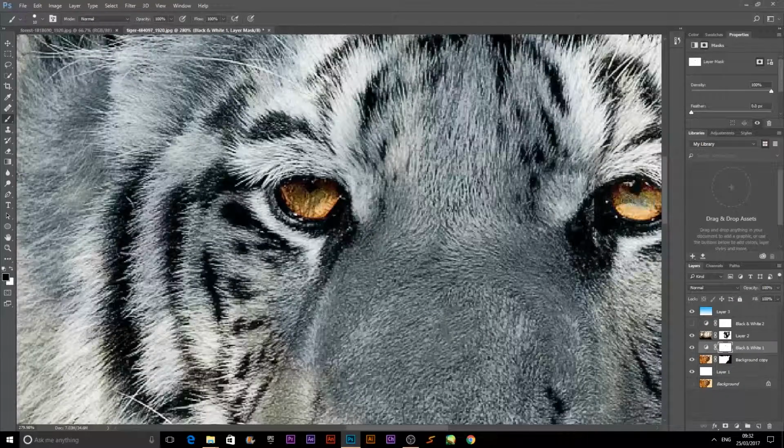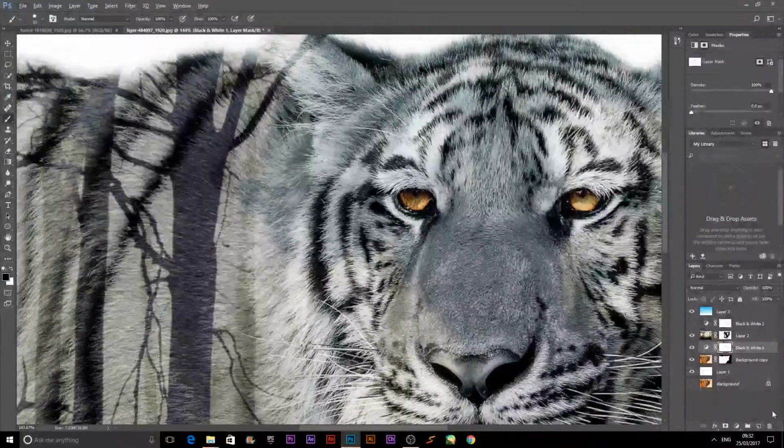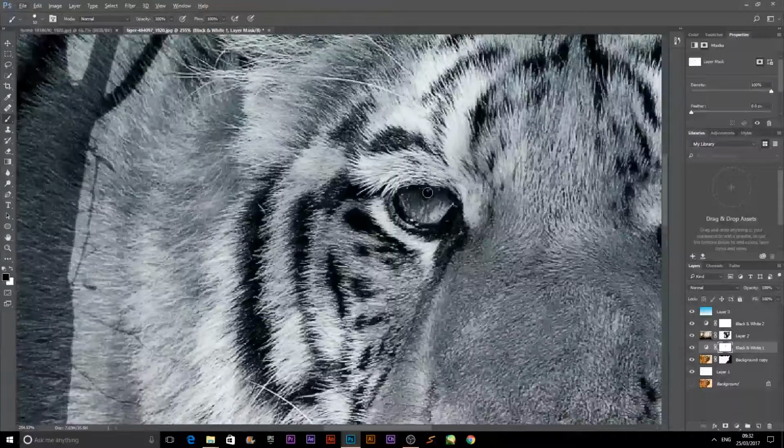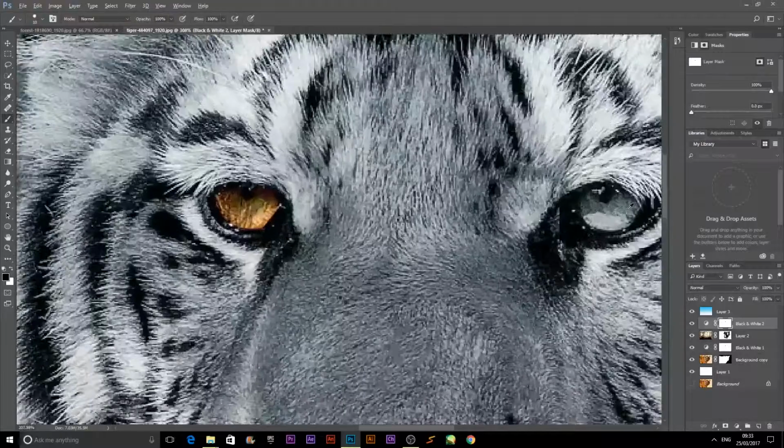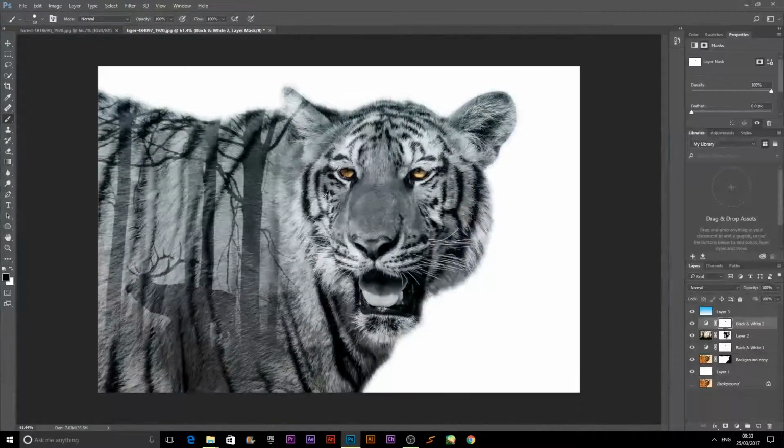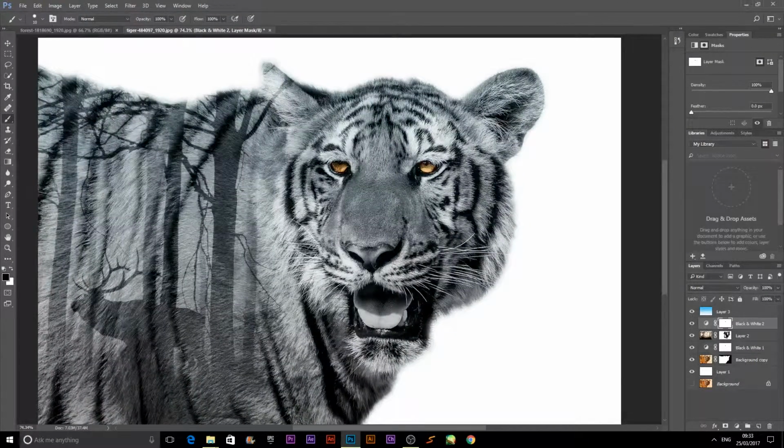Just do a quick job here. Okay, so we've got the colour on that one. Then we can turn this one on, do the same thing with the right layer selected. And we have that. And that. Now, we could stop here with the eyes, but the orange looks a bit dull and I want something a lot more vibrant.